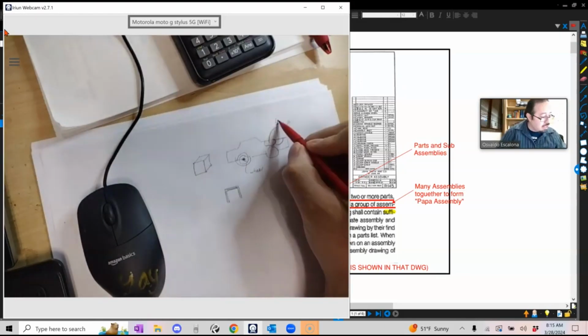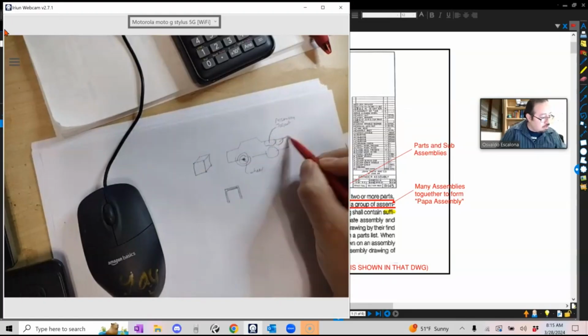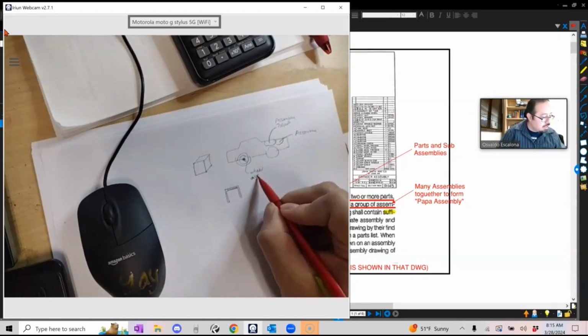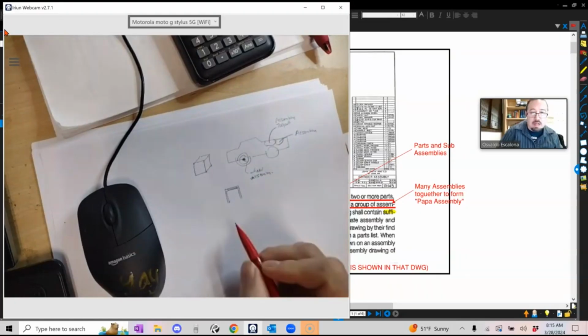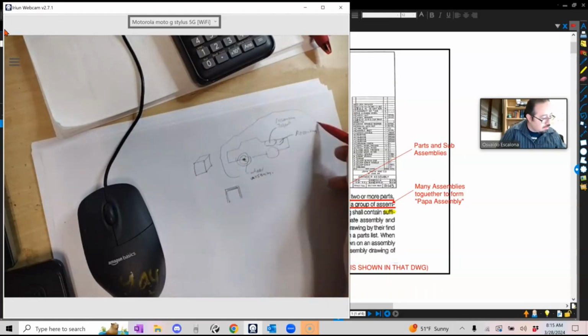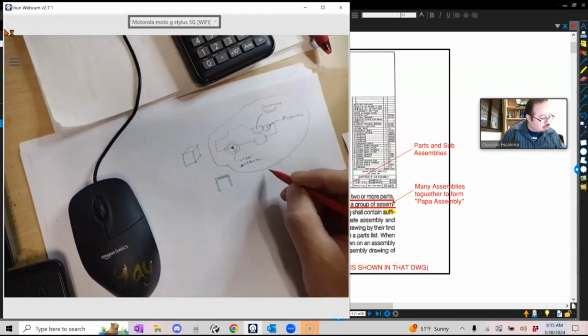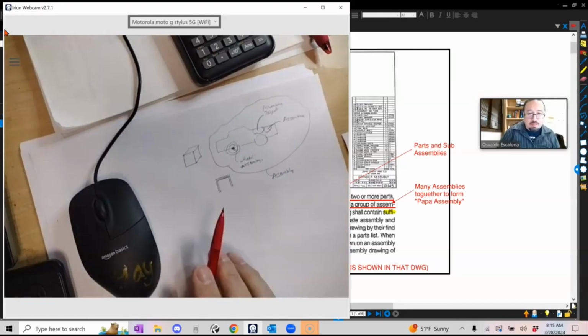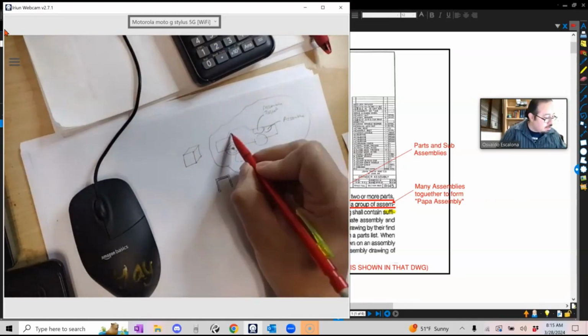We can call this an assembly. We can call the wheel an assembly. All of these together is also an assembly. Maybe as you were making your model, you have a single part.